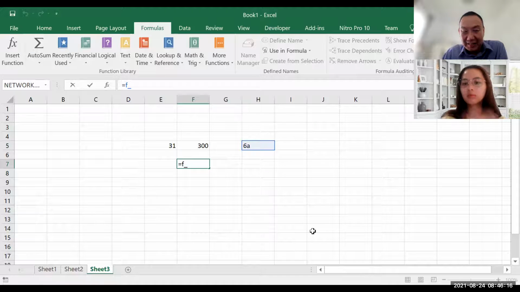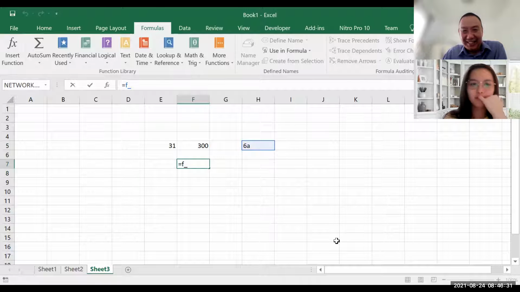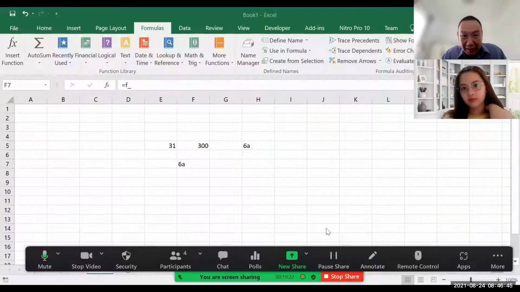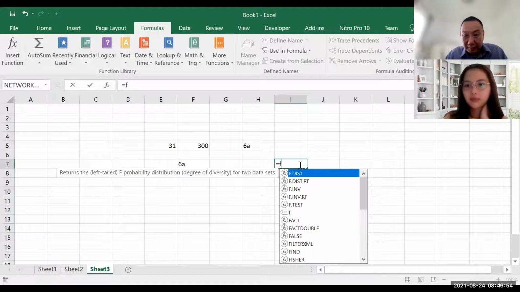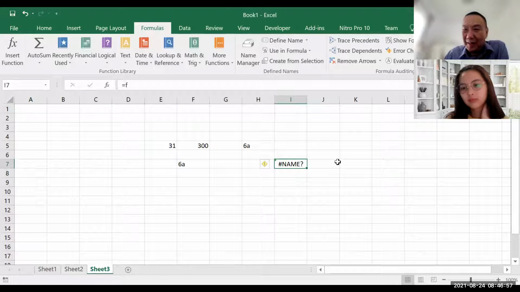I think F is already taken, right? What is F? Taken by whom? Taken by another function, probably. No. Okay, let's do that by giving the name F directly. So if I put F, there is none, so it's not taken yet.